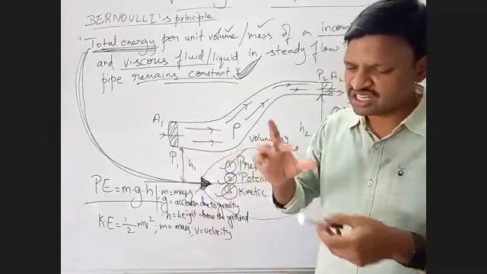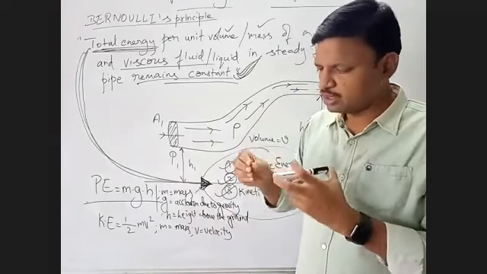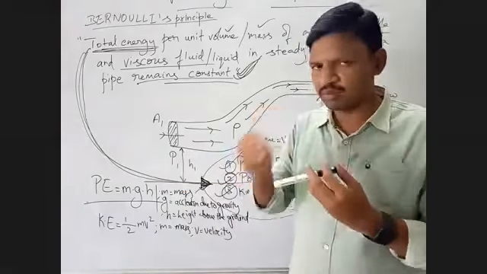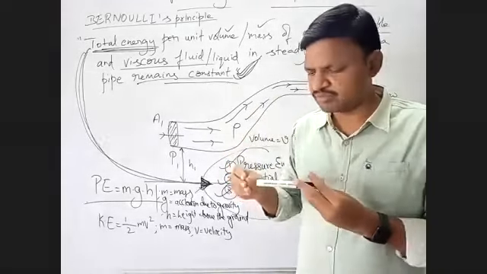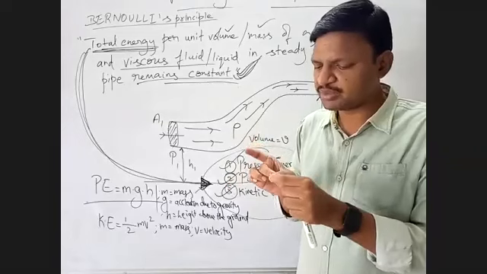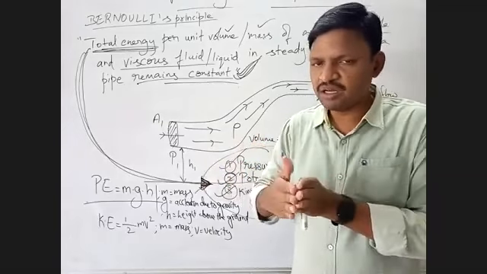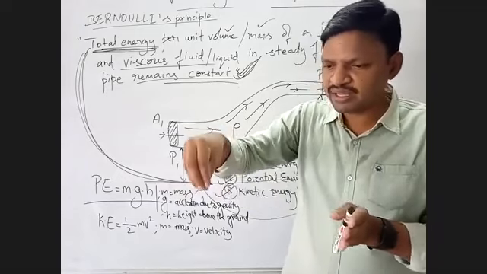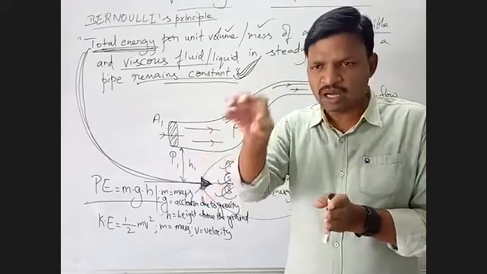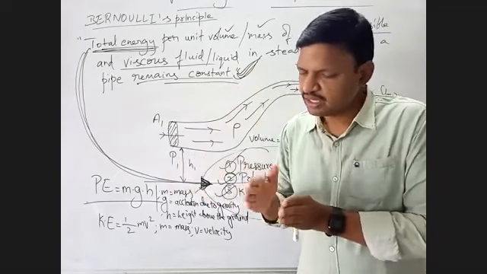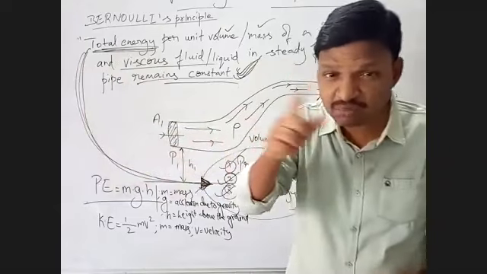Suppose you stretch a spring, okay? Then you keep some small object there, a small pebble or a small wooden piece or cardboard or something. You stretch it and keep it here. When you release it, the spring will elongate and can displace that wooden piece to a different distance. So that means it is able to do work.